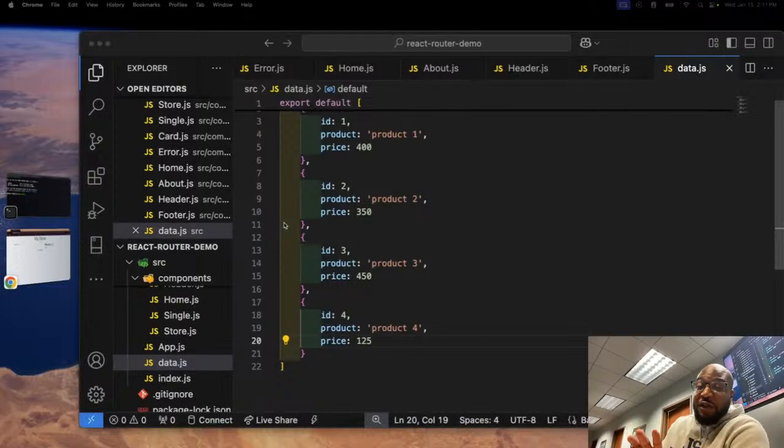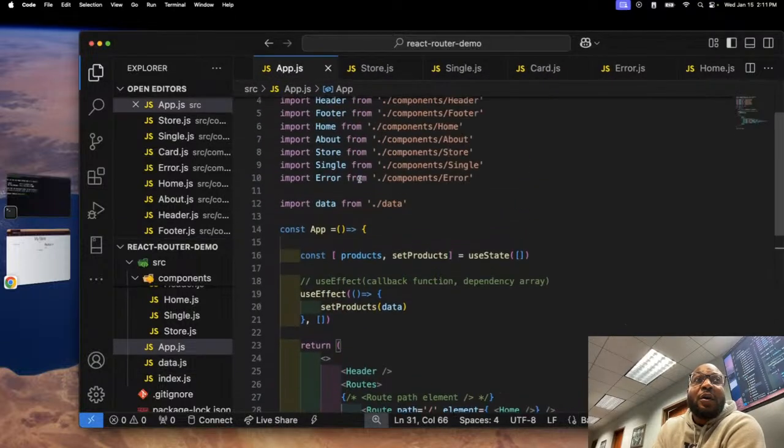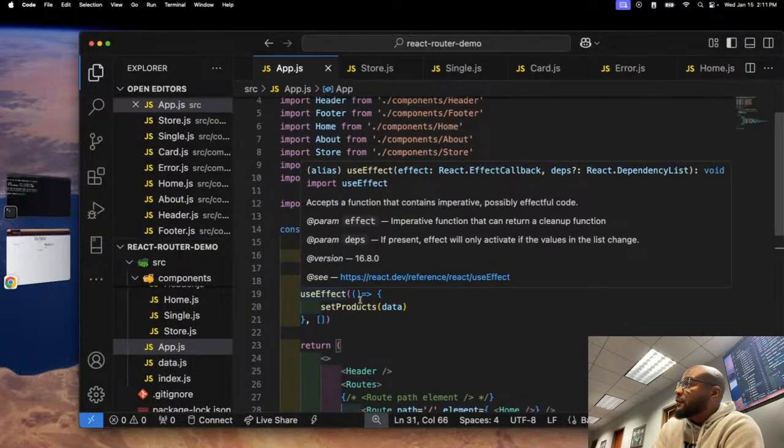I didn't need to refresh the browser because way back in app we used useEffect.